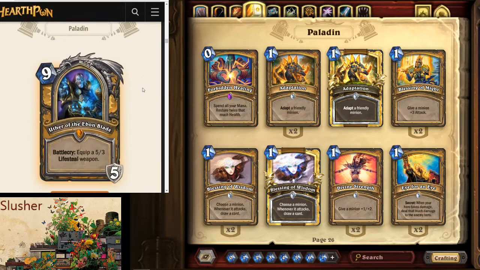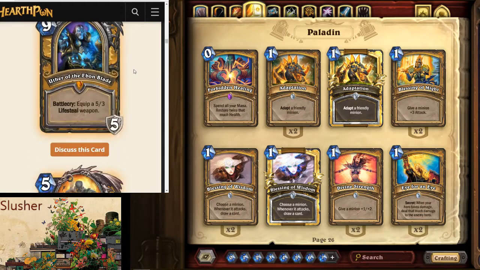So we'll start with the Paladin Death Knight card. The Paladin Death Knight card is equip a 5/3 lifesteal weapon for 9 mana. It also changes your hero power to be summon a 2/2 horseman, and if you get all 4 horsemen, you automatically win the game. It just ends the game.